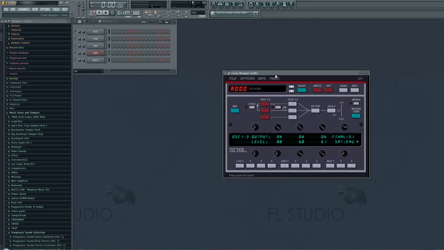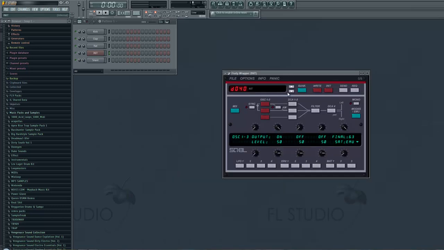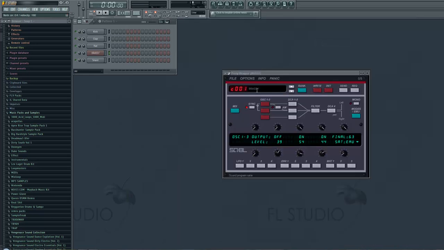Anyway, so this is a very interesting synth. It has how many banks? A lot. It has too many. I don't know, it probably has like 128. But so these are all nice presets to have a nice 80s sounding synth.